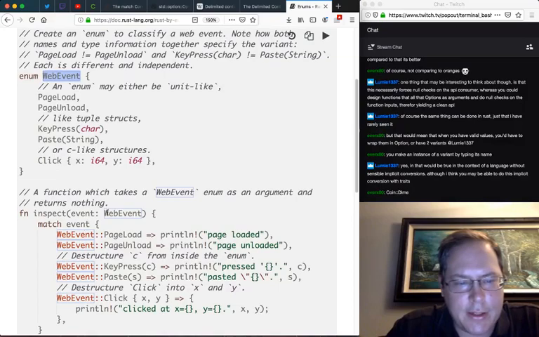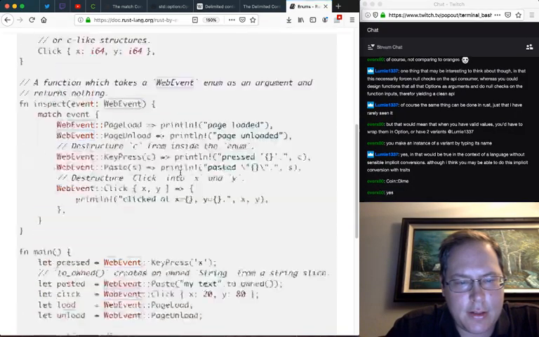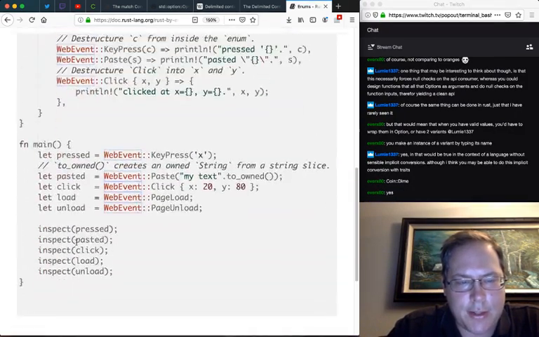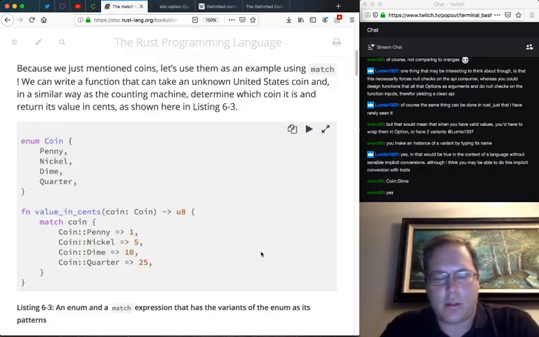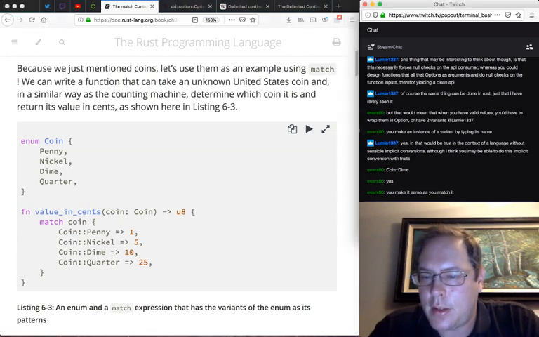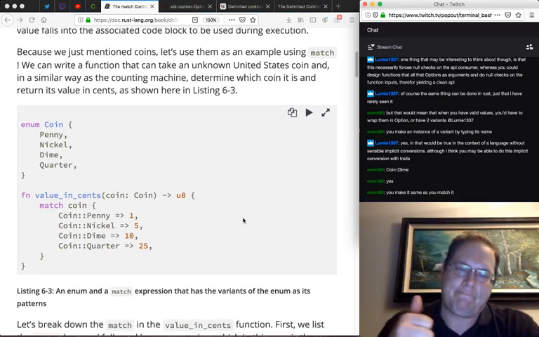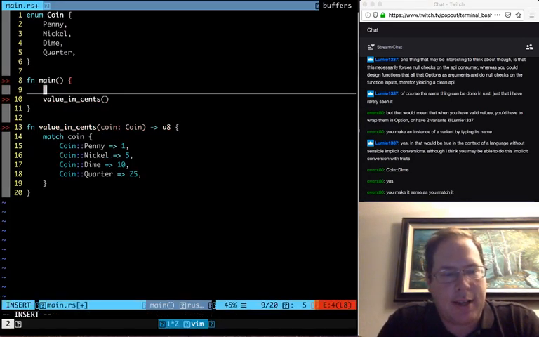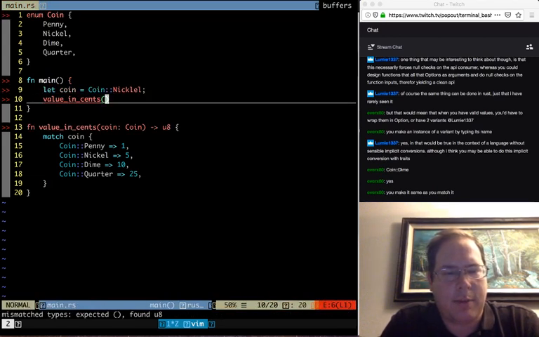Enum event key press. Yeah. Okay. Cool. Didn't absorb that at all. Same as you match it. Got it. Okay, so we would say let coin equal to a nickel. And then we'd pass in coin.